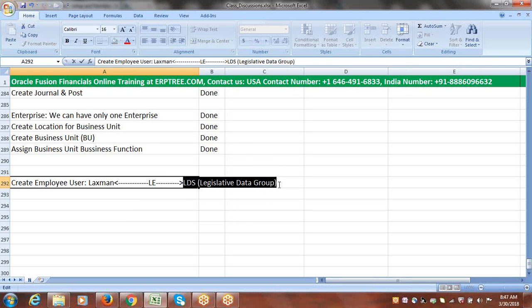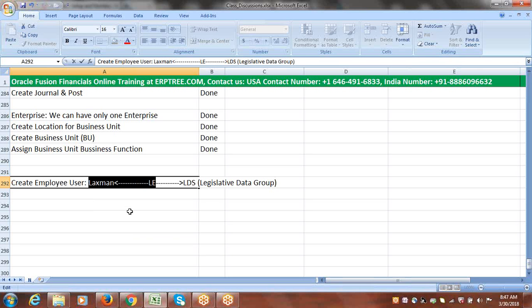So before you select LE for any employee, you have to create the legislative data group for the specific country. That legislative data group you have to assign to LE. Then if you assign that LE to the employee, the system will allow us to create the employee user.